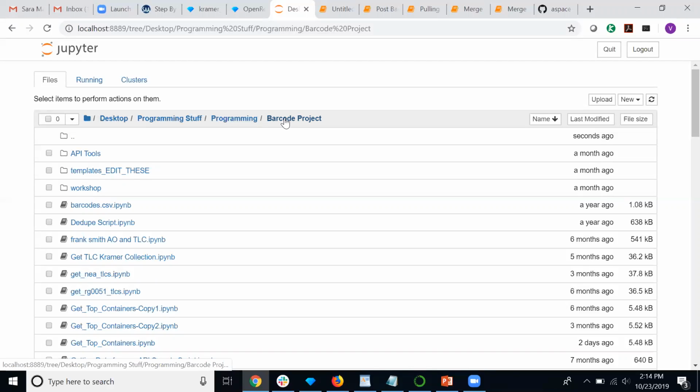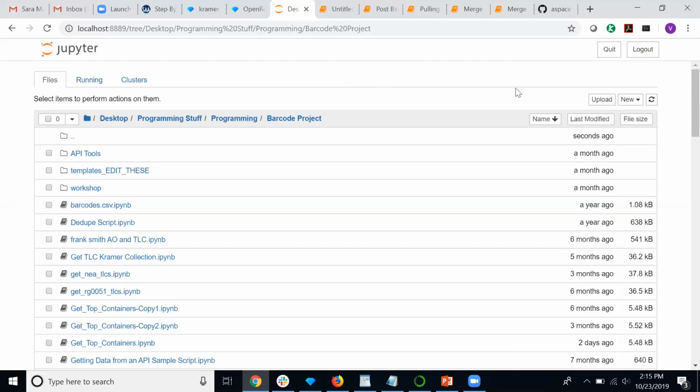We're going to work with OpenRefine to download a CSV. OpenRefine downloads just to your download folder, at least it does for me. I assume it does for everyone else as well. So you have to make sure you go in and move things to their appropriate folder location, which you can see on Jupyter Notebook right across the top. It just has the breadcrumbs here. So you can see mine is in a folder called Barcode Project that's down on my desktop in these folders here. So you can always see that across the top.